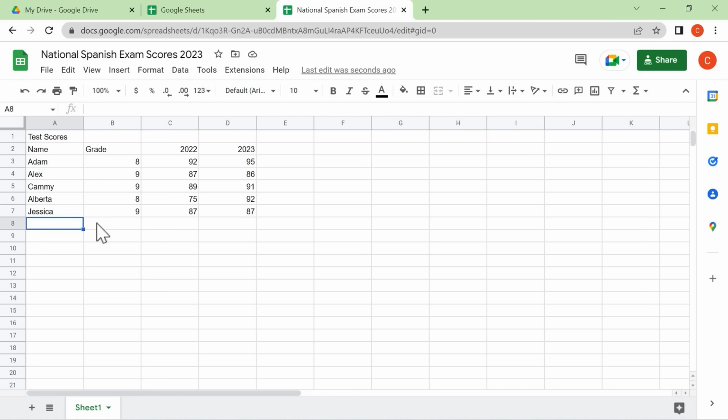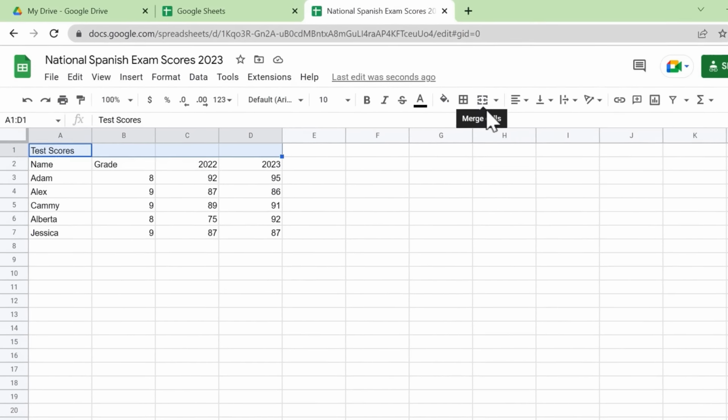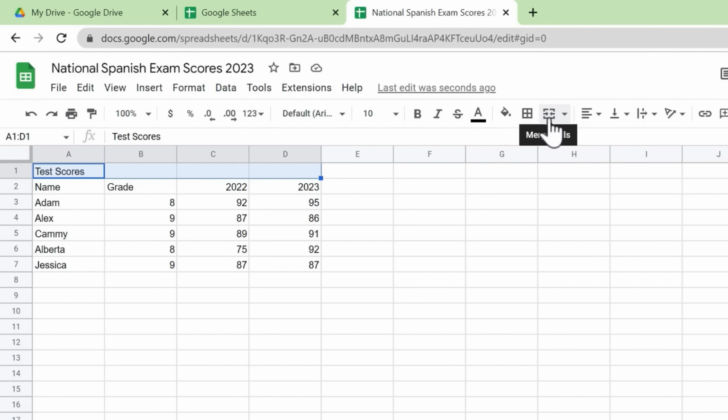Now that I have some data on my spreadsheet, let's look at how we can format the cells in Excel to make the information stand out better and make it easier to understand. So first, I would like to center what's in cell A1 over all of the data so that people know that this is the title of this section of the spreadsheet. To do that, all I would need to do is click and drag from cell A1 through cell D1. So that selects a range, and then I'll go up here to the menu and some of the buttons that are here, and you should see a button that looks like this, Merge Cells.